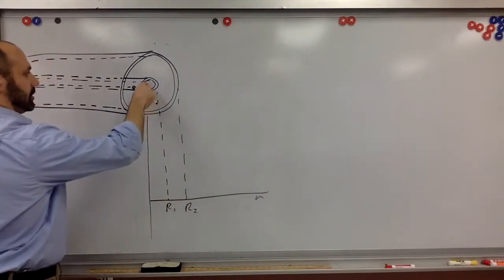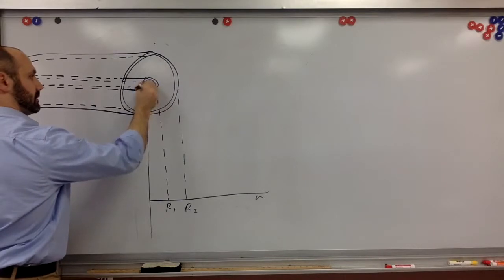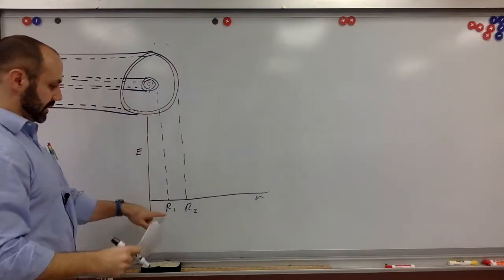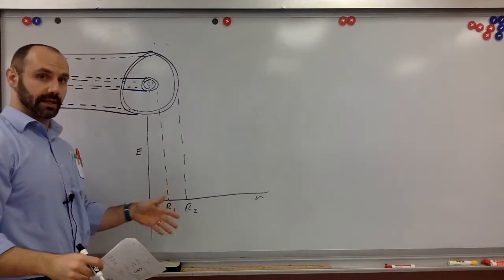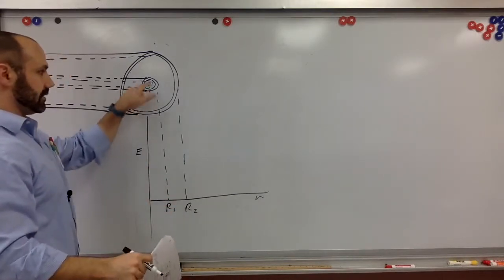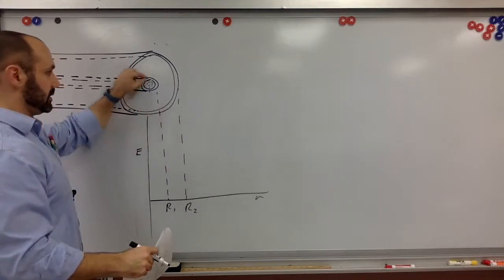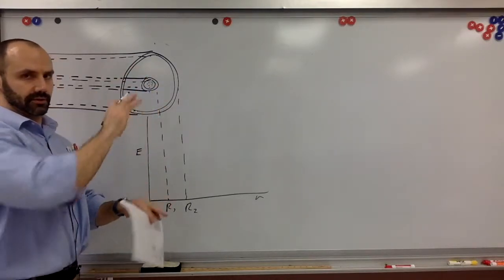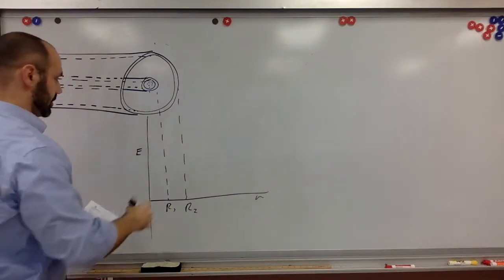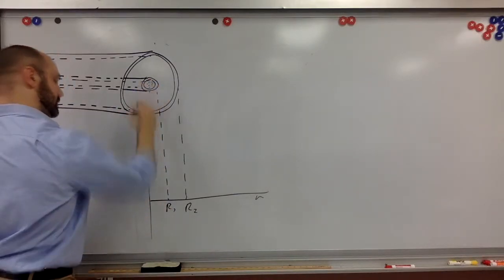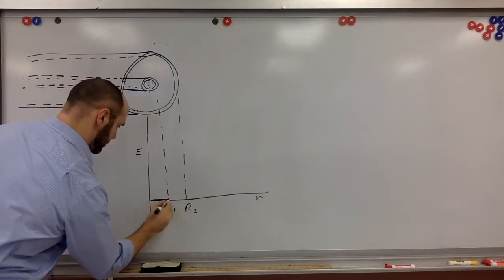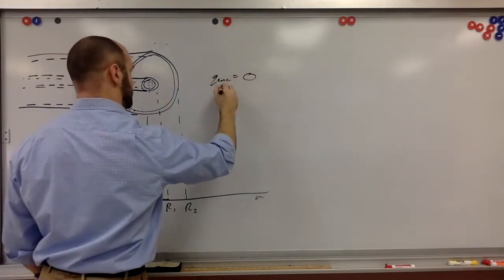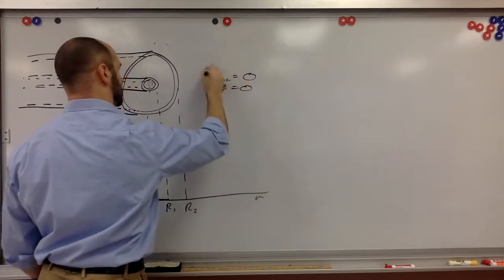So when you're inside of R1, if I draw a Gaussian surface in here, right, question A is asking when little r is smaller than capital R. Capital R, again, is the fixed radius of the object itself. So it's thin, so what you see here as a thickness is actually not there, right, but I had to draw it. And so when we're inside of here, the enclosed charge, Q enclosed, is 0, so the electric field is 0, right, for part A.